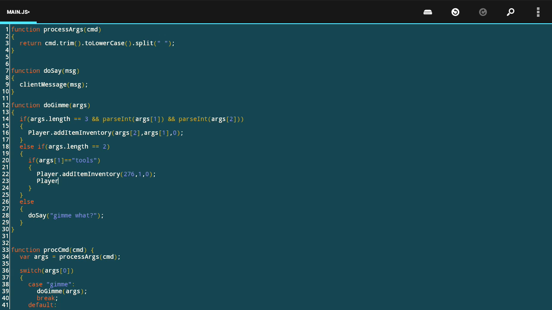And then I'm also going to do a player.addItemInventory. I don't think I spelled that correctly. Inventory of 277.